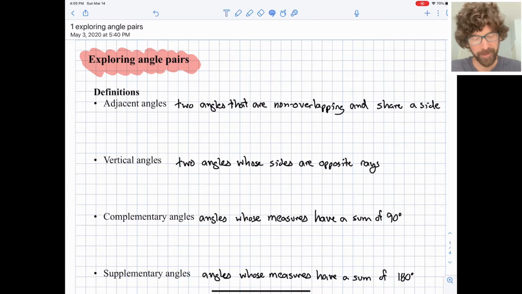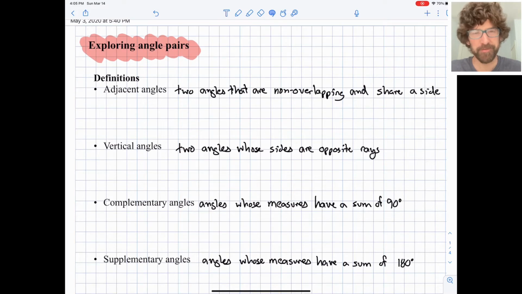So as we go through these definitions, what I want you to try to do is maybe pause the video before each one, or at a minimum, think in your head about what these images might look like. In other words, try to interpret the definition and create an image, a drawing, a sketch on your own paper or in your mind about what these angles might look like.